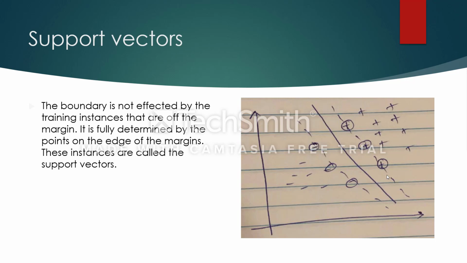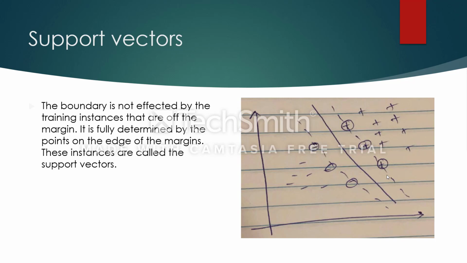So let's see what a support vector is. From the graph we can see that there are two classes of points. One class I have represented as plus and the other as minus. Now you can see the closest points are being divided. You can see a hyperplane, and its position is being influenced by some of the closest points. All the points that have influence on the hyperplane are called support vectors.